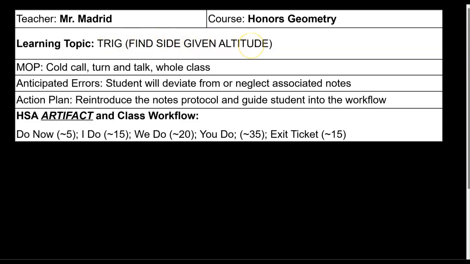Find side given altitude. Notice we've added more to this title. We have found sides in the past. The same skills are going to be used here, but a little even more advanced. So we are becoming way more of an honors class. We're going to find z given altitude. So don't forget, you know a lot as we look at these.